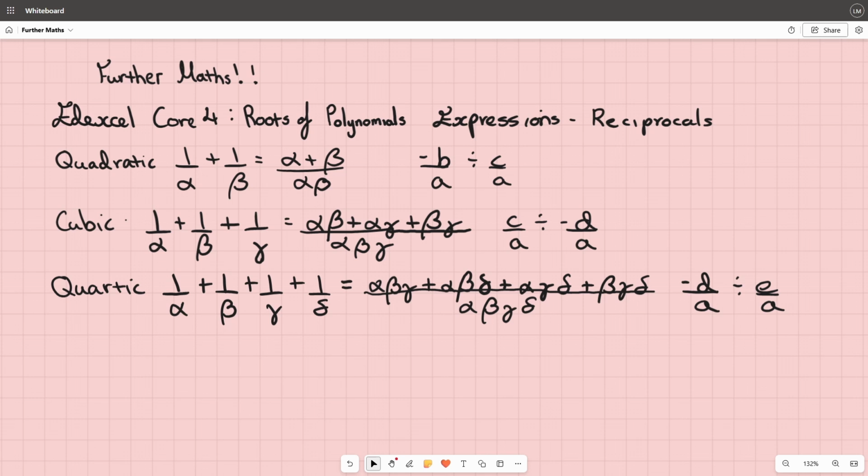where you do the one before them all being times together. So, you know, for cubic, it's the doubles added together, and for quartic, it's the triplets added together over the total times together. So for cubic, it's c over a divided by minus d over a. And for quartic, it's minus d over a divided by e over a. And that's just something you need to know, because when you see it, you will need to then change the equation and form it into something you know, and then work with it from there.